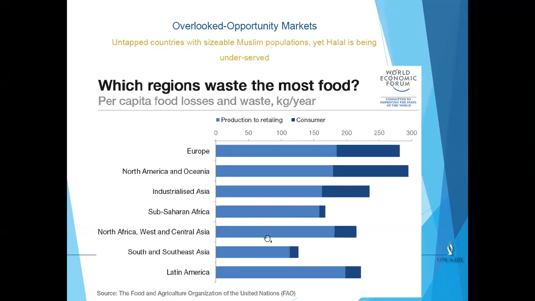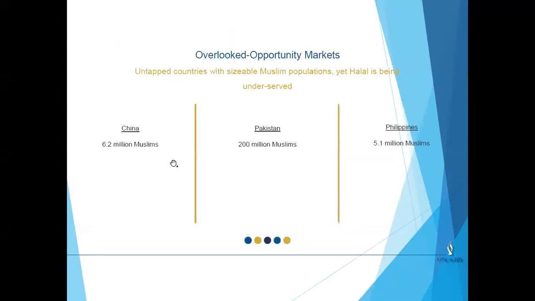So look at North Africa, West Africa, South Central Asia, the same thing. So if you sum up this with the production in each of these continents, you agree with me that we have enough food to be able to go around. But what is happening is how it's being structured and how we waste, we don't add value to most of these commodities.